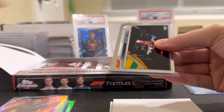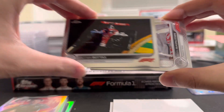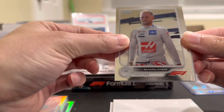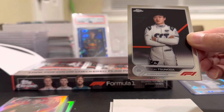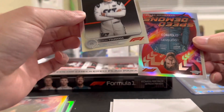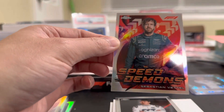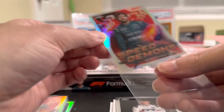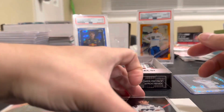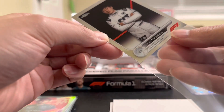I don't know how many numbered cards you're guaranteed but we will see. Here's another Bottas, Kevin Magnusson — getting a lot of Magnusson. Yuki Tsunoda portrait with the print line, and on the back another Speed Demons — Sebastian Vettel refractor. I believe he just retired this year, so you won't be seeing him for a while unless he comes out of retirement. Let's sleeve up the Yuki portrait.